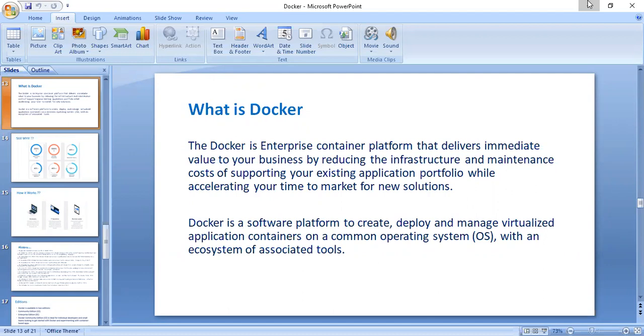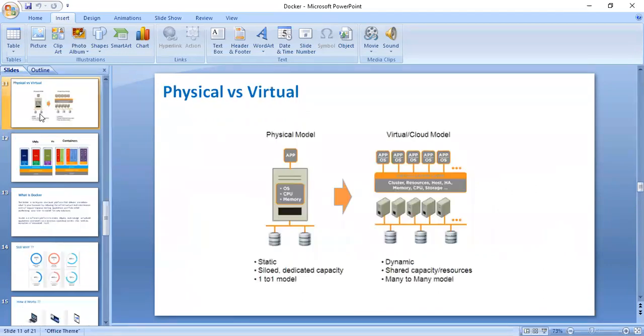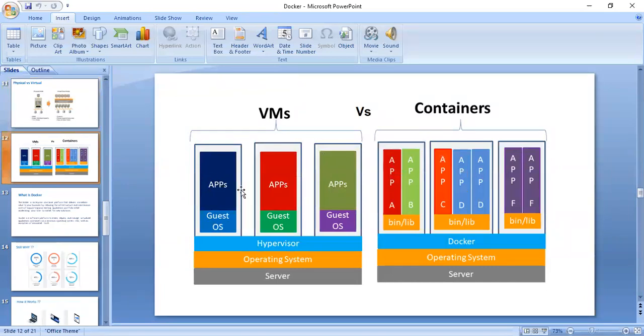Earlier, if you go to virtual machines, you have an operating system, you normally have a hypervisor, and then you set up your VM. Whenever this VM is set up, the resources allocated for it are kind of static. If your application running on this operating system needs more memory, it cannot extend. We can extend it, but we have to stop the system, extend the memory, and then restart the machine, right?